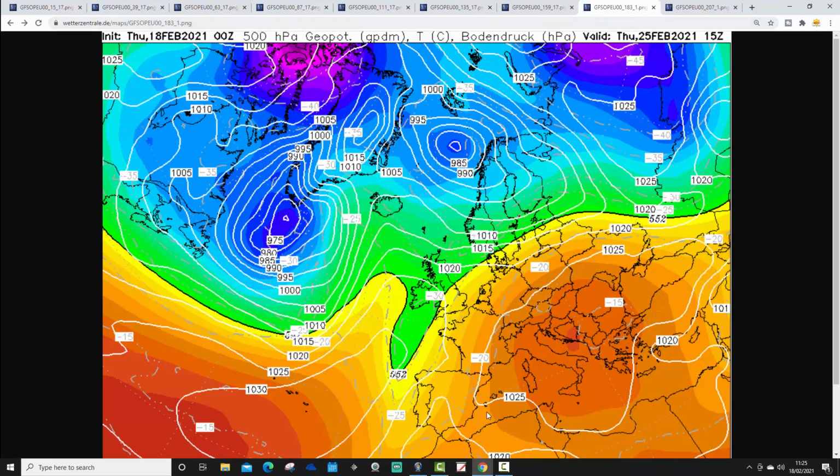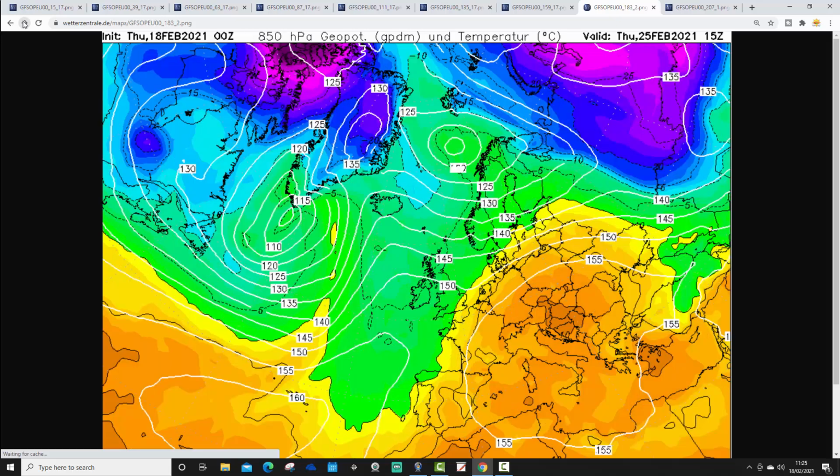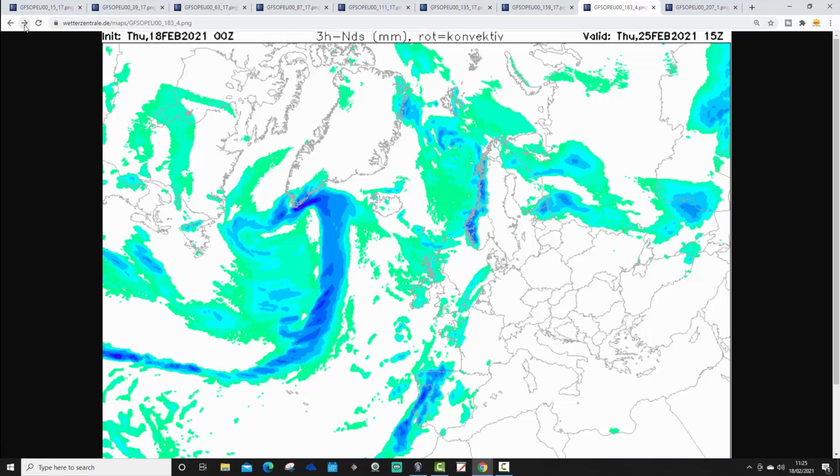Thursday, next week, we'll see the high pressure in the south and southeast Europe just begin to weaken a little bit. Some more showery conditions pushing through into these northern and western parts of Europe. Just going a little bit cooler in the far northwest of Europe. So it begins to cool down a bit for the UK, for Ireland, and also for Norway potentially. But the majority of Europe, again, will remain bathed in those very mild upper air temperatures on Thursday. And with that ridge of high pressure will be a lot of dry weather away from the north and west.